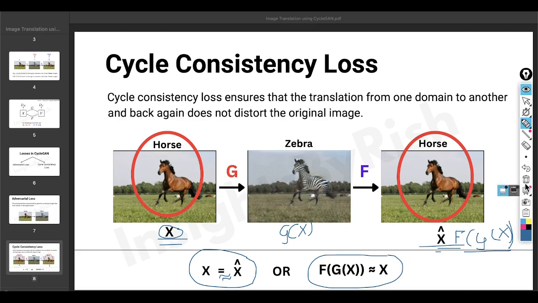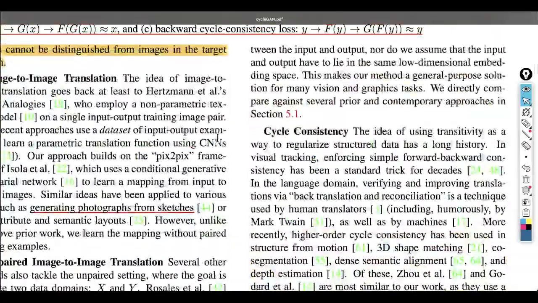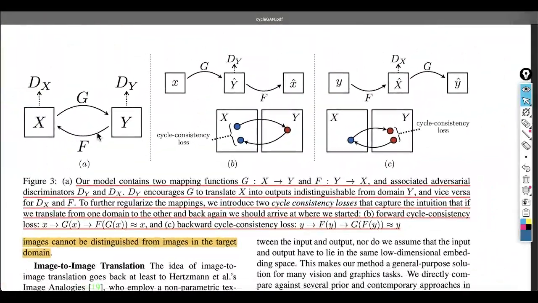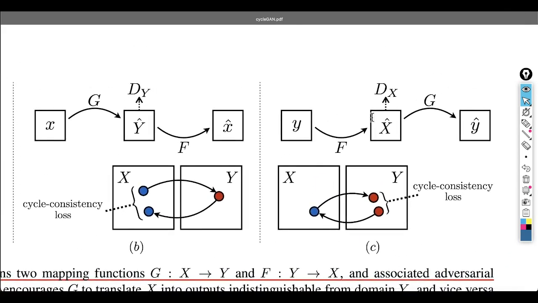I hope you have understood this concept. Now let's go back to the research paper here. The main part of this research paper is the architecture of the CycleGAN. We have already discussed figure A here. Let's try to further discuss figures B and C. This can be discussed correspondingly because both go hand in hand. Figure B represents the forward cycle and figure C represents the backward cycle. If you take a look at figure B here, which is on your left hand side, you can see we are mapping the domain X onto domain Y with the help of generator G, and then we are mapping the domain Y back to its original form with the help of generator F.